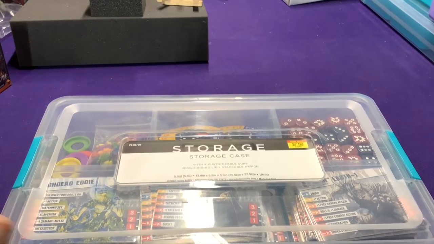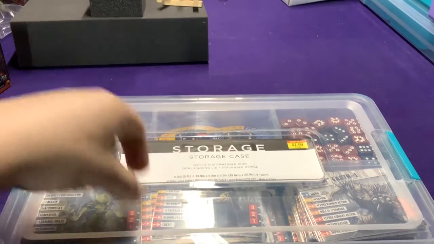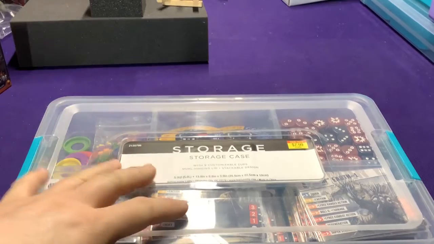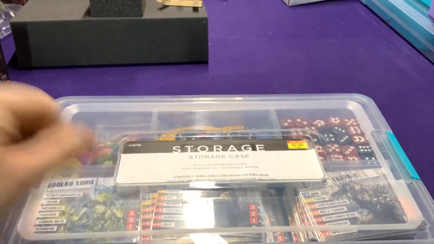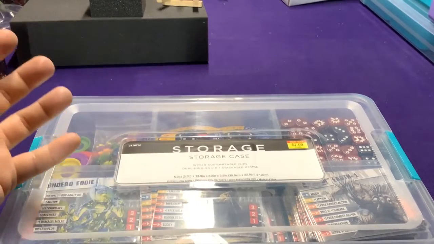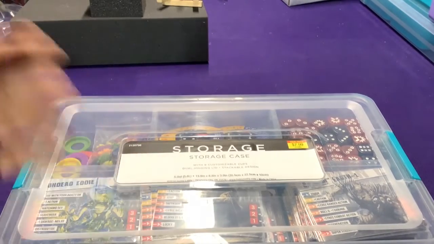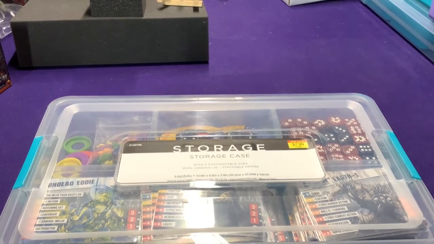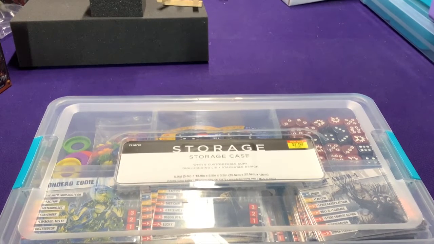I've gone through several different ways to store tokens. Tokens are always a pain to store. I used to use fishing lure cases because they have all the little dividers and you can make them bigger. The problem with those was when you pull tokens out, sometimes they get stuck or the little pieces separate and split apart. Then tokens would either mix together or slide apart, or it's hard to get the last couple of tokens out. So I went away from that.